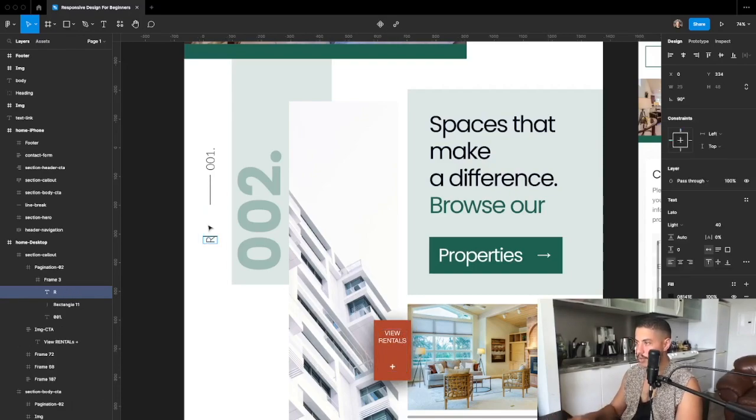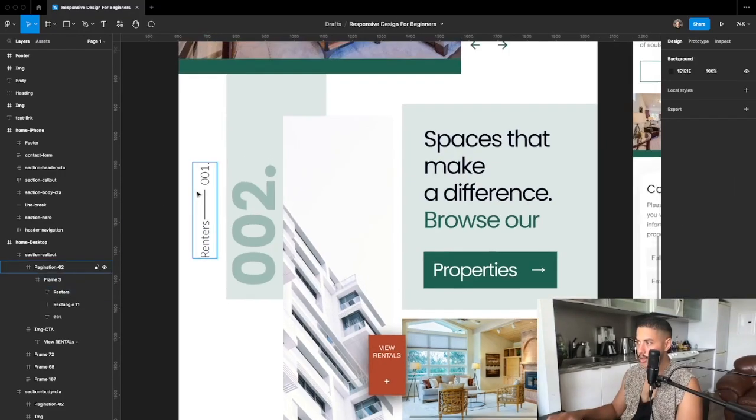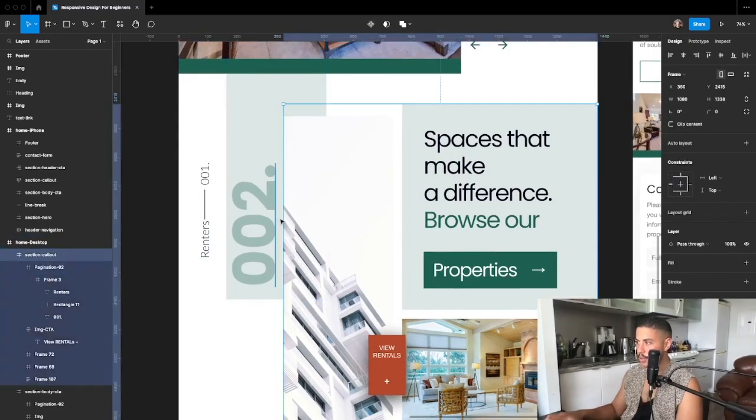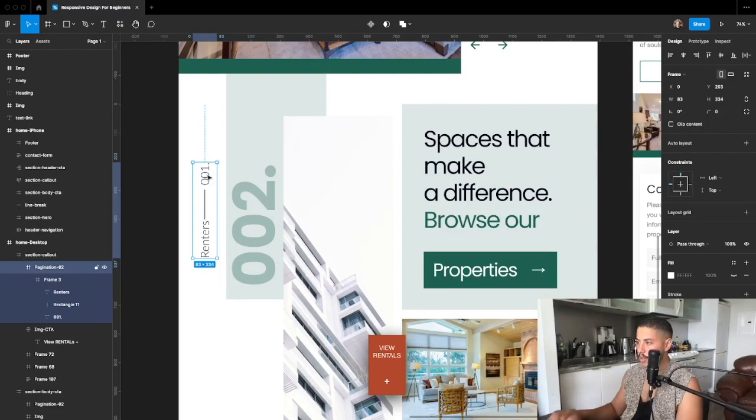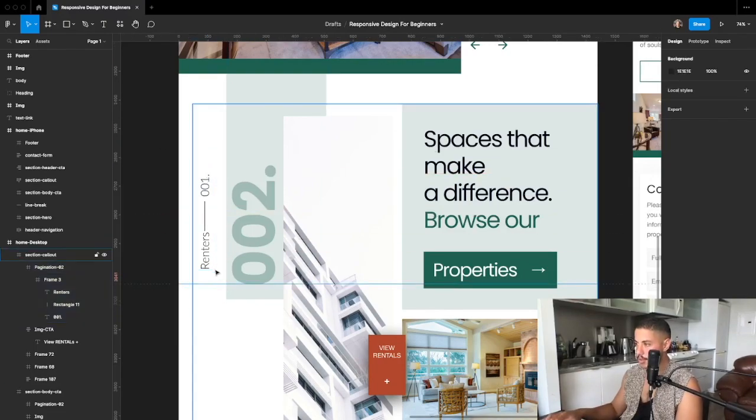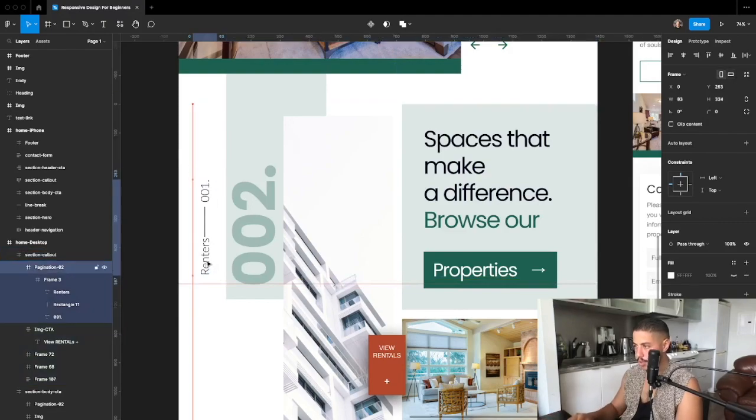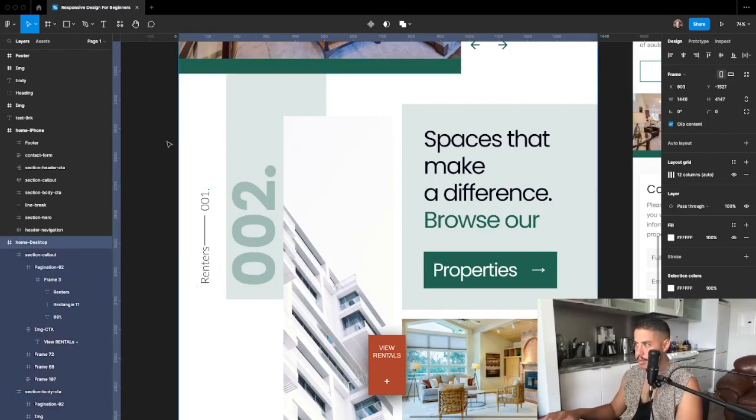And this, let's say renters. Okay. So we're gonna have to include that in there. Let's do this. That'll work. And then maybe we align it to the bottom of this too. So let's bring this down. Perfect. Done.